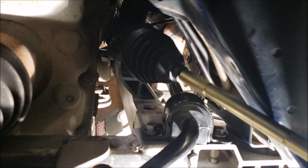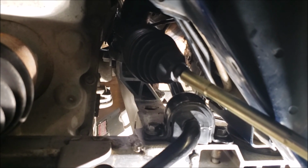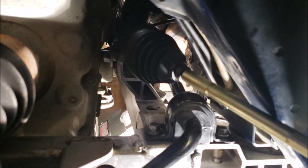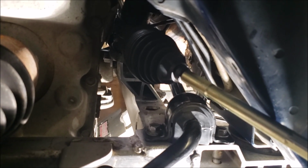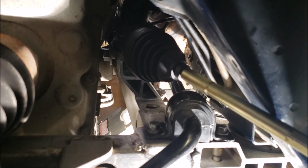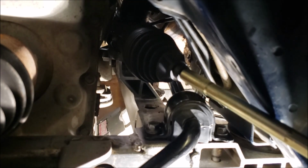But I also don't want to Loctite it. Definitely not red, not even blue, because it's just overkill. If you're really paranoid, you could Loctite it blue, but you could end up having a real hard time getting it out in the future. So, it doesn't need anti-seize.